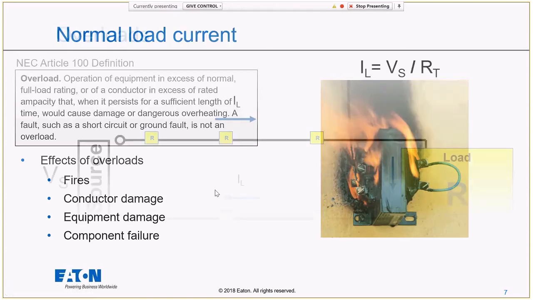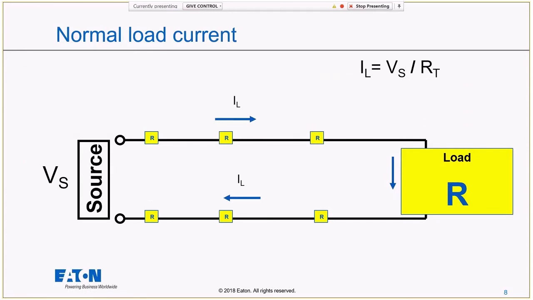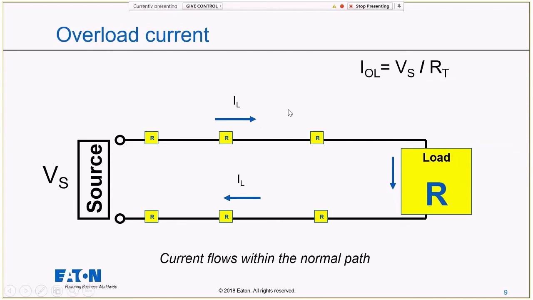So this would be my example of a typical circuit. I've got my source, I've got my current flowing out to a load and back to my source. During an overload condition, basically one of two things causes an overload. In my top right-hand corner there, I is current, so current is equal to voltage divided by resistance. What happens in an overload is either the resistance goes down a little bit in my load. Something has happened in my load that's reduced the resistance. And when that resistance goes down, my current is going to go a little bit up, because my voltage is staying constant. So that's one way I can cause an overload.